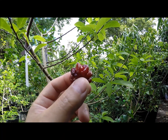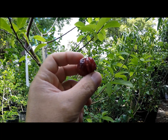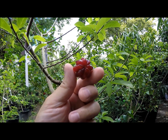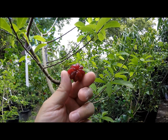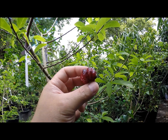Here's a black Surinam up close, and I know it's not completely ripe, but if you wait for the cherry to be completely ripe, you won't have a chance to eat them here. This backyard is loaded with squirrels and birds, and they love these cherries. So if you want these cherries, you have to pick them slightly underripe.